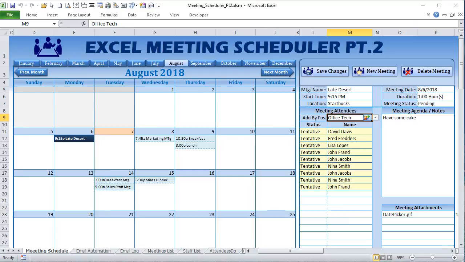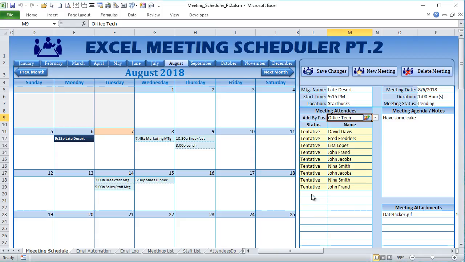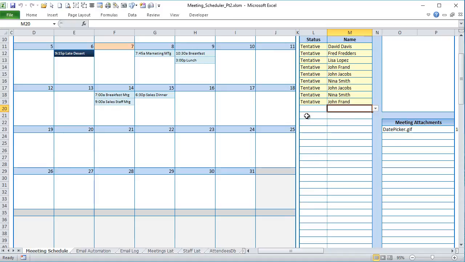And then moving on, the first attachment row is going to be the first available. I need to know what the first available row is here, right? So we're going to basically say it's the last row plus 1. I need to know that first because we've got to put some new attendees here.